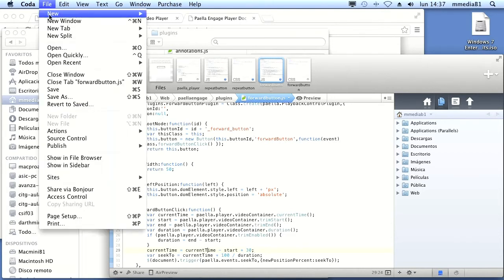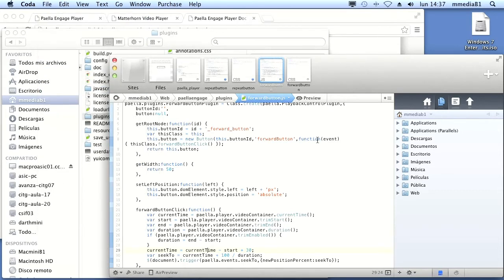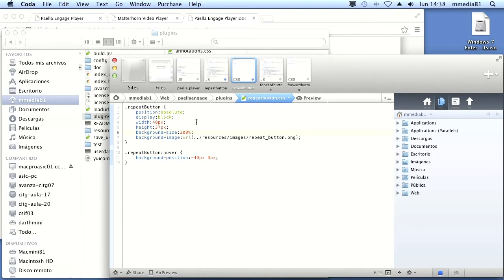So we introduce this change, we save the file, and we need to modify also the CSS file. So we will copy it and we will change repeat button for forward button. We'll change it everywhere that's needed.